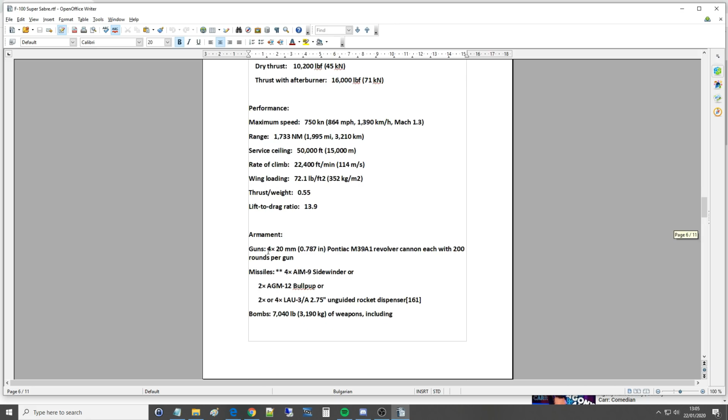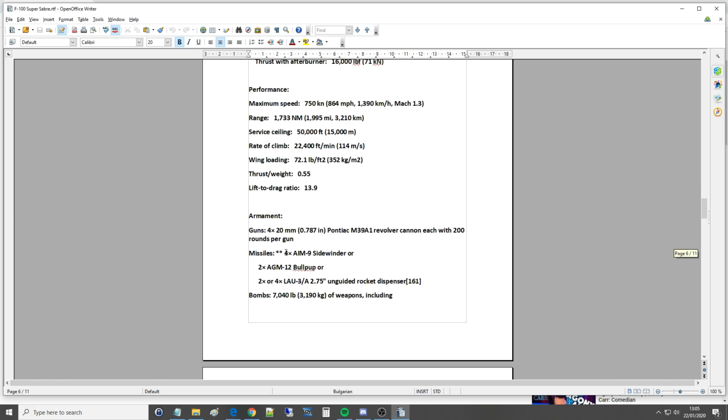Armament, guns, 4 times 20mm Pontiac M39A1 revolver cannon, each with 200 rounds per gun. Missiles, 4 times AIM-9 Sidewinder. Now, I'm not sure what versions they are, but it's going to be an early version, obviously. Going to be a B or something, maybe a slightly later model. 2 times AGM-12 Bullpup. So these are the original first-gen guided air-to-ground missiles. We have essentially a joystick to guide the thing in. Awesome. 2 times or 4 times LAU-3A 2.75 unguided rocket dispensers.